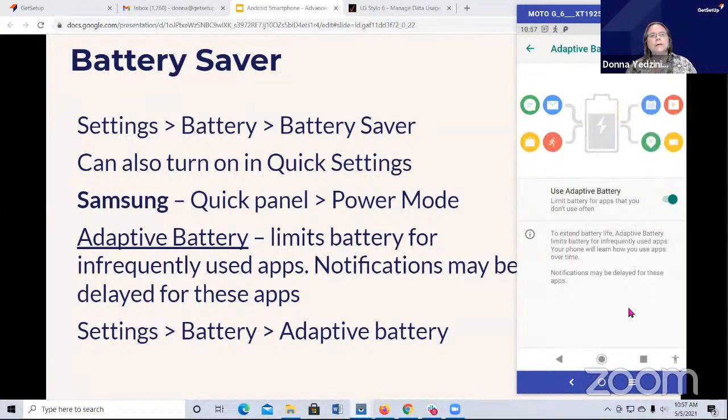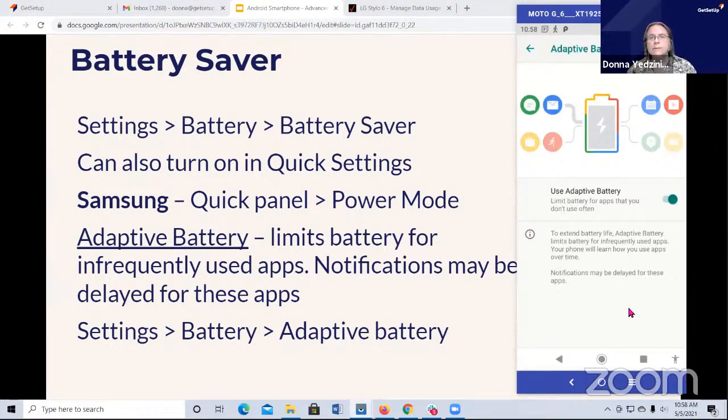And this one, some of the phones recommend you do the adaptive battery before you do battery saver, because it will learn your pattern. When you're on battery, maybe you go into your car and you turn on Spotify, you turn on Google Apps, you're making phone calls, you're doing text, all this stuff's happening. So once it learns your pattern, then it learns the apps that you never touch. And those apps will be silenced. They will not be allowed to do updates, to do notifications until you get back on your charger. So that is something you can play around with too.